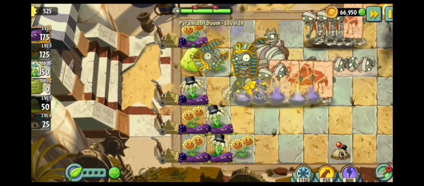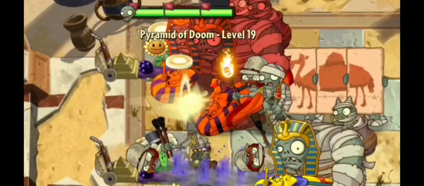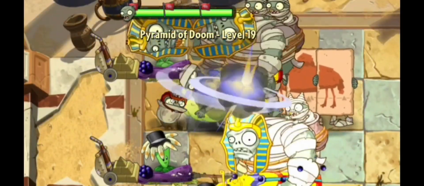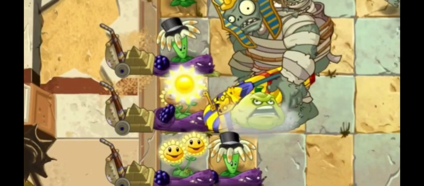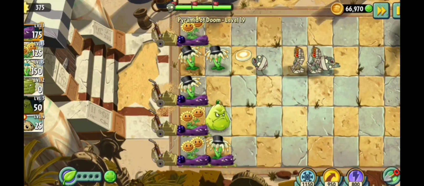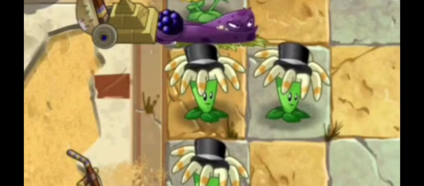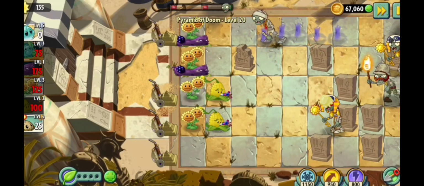No! Ugh, dang it. Yeah, I know. Oh! Here you go. Oh, let's go. Okay. Alright. Well, now we're starting to get into the hard zone. We lost the lawnmower. That's not good. So that means we definitely need to 100% protect this lane. 100%. Level 20 was once again manageable.